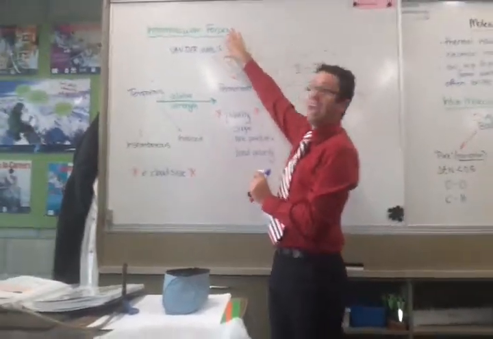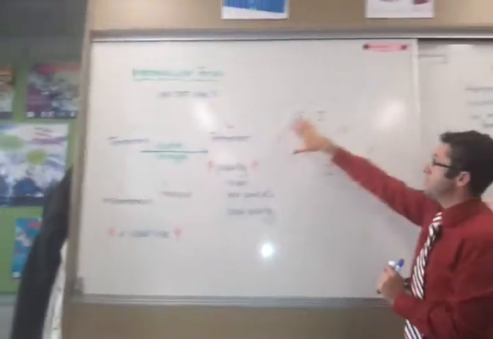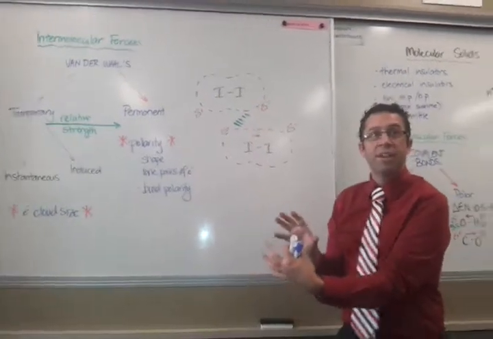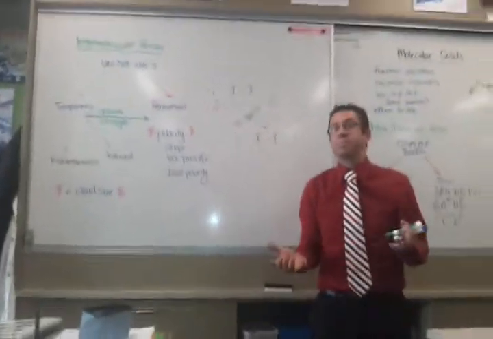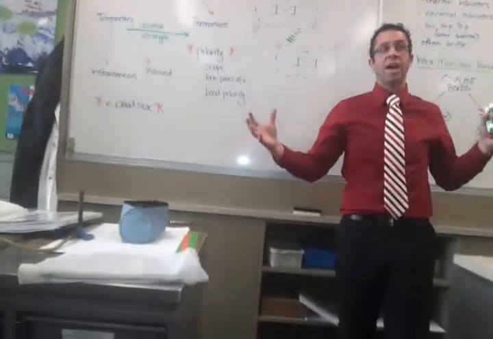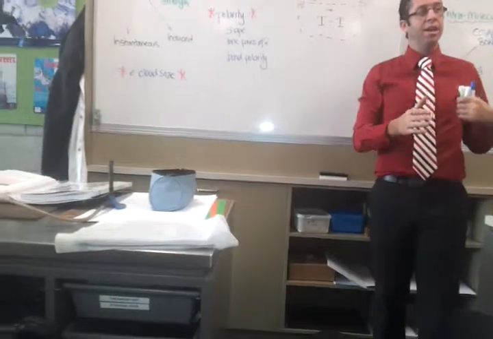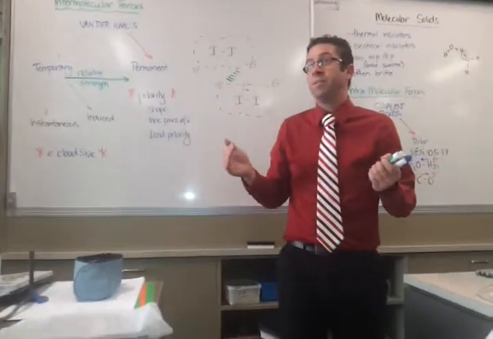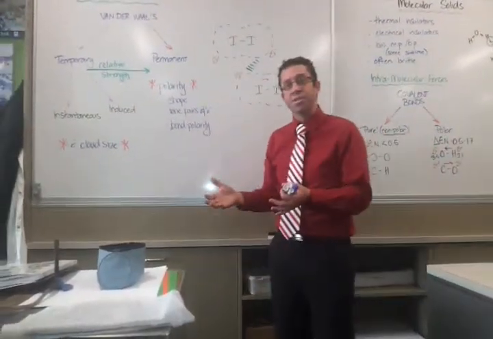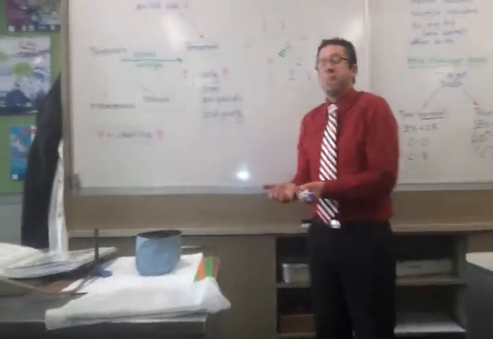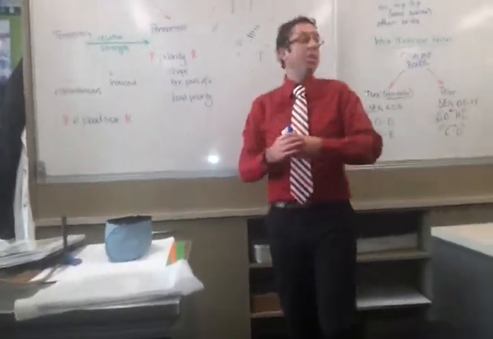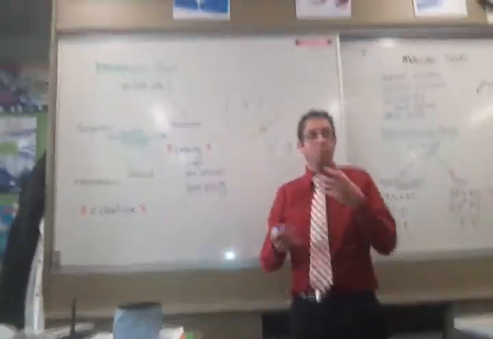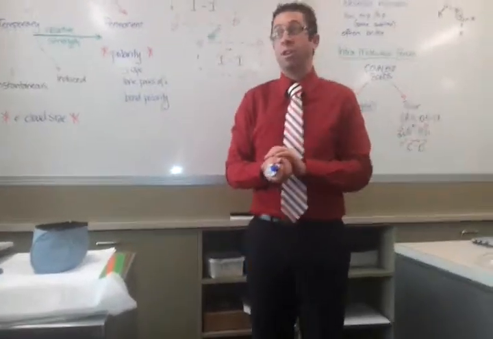That's our sort of set. And our subsets are the temporary dipoles and the permanents. This is an example of a temporary one. Now, the bigger the electron cloud, the more likely this is to happen. It's just maths. It's just probability. So with a big electron cloud, you have a bigger chance of there being a temporary dipole form, and therefore temporary dipole forces, so van der Waals being formed. And of course, the more van der Waals forces, then the higher the melting and boiling point. So something like iodine, which has got a very large electron cloud, and we know that from its large molar mass, because molar mass and electron cloud size seem to have a close relationship.